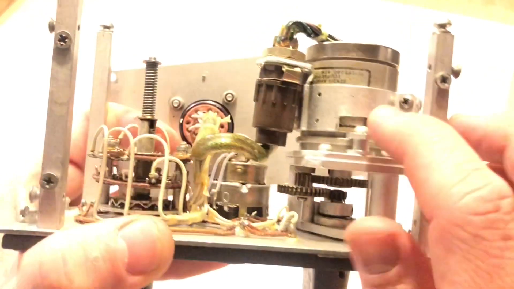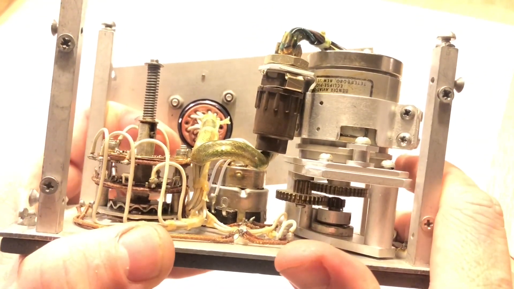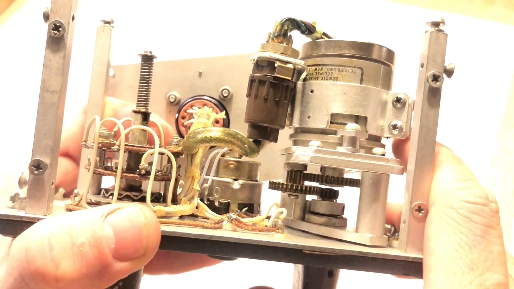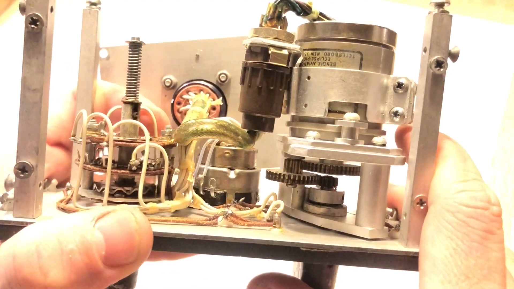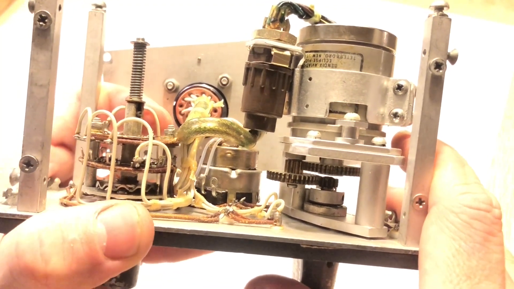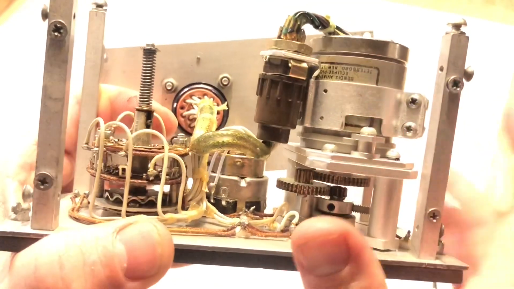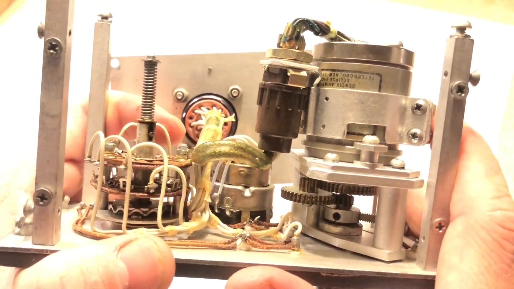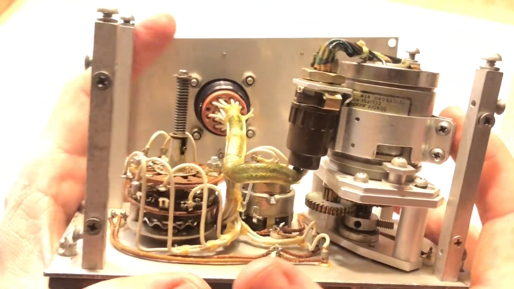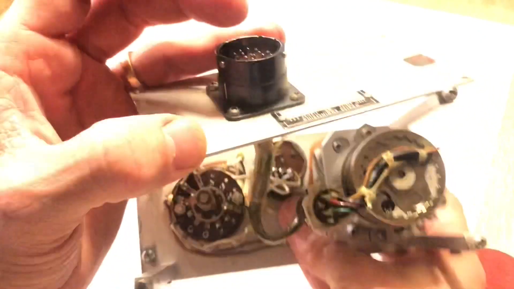Somehow the signal from that antenna tilt is also transmitted through these wheels, gears, into this unit. When converting this, I'm just going to get rid of that because I cannot use it in the simulator and I'm not able to get a reading from the switch here because that's in the way. So I think I'll just have to throw it away.